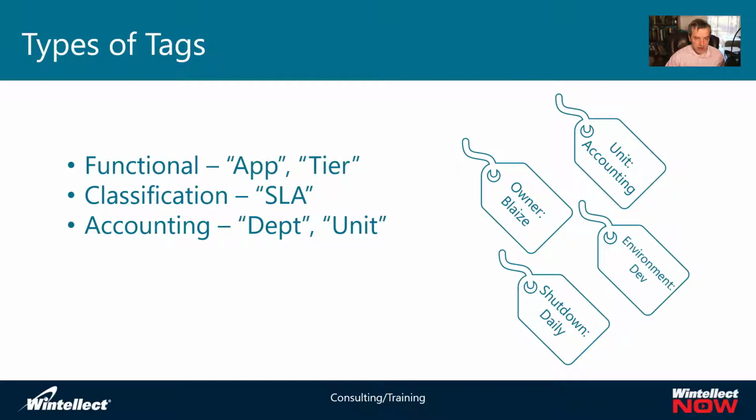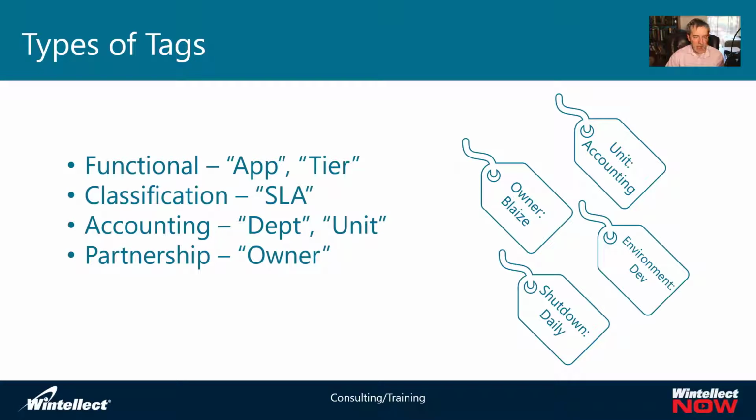The accounting tags that we put on our resources are good for organizing the billing cycles that we have around our Azure resources, so that we can take tags, apply those to our resources, and then when we go into our various kinds of reports, we can pull up a particular report based on a tag. We can use that to bill customers or bill internal resources if you're using a bill back model, and you can see where your Azure usage is based on a particular business unit in your organization.